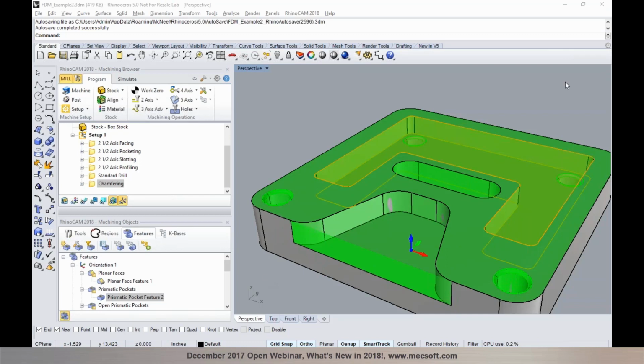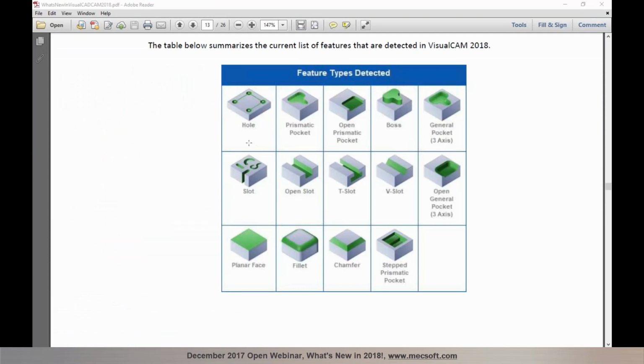Now, the next thing I would like to show is the type of features that we can identify in our 2018 version. So we can identify hole features, prismatic pocket features, open prismatic pocket, boss features, general 3D pocket features, which could be programmed using 3-axis operation, slot features, open slots, T-slot, V-slot, general pocket for 3-axis, planar face, fillet, chamfer features, and step pocket.